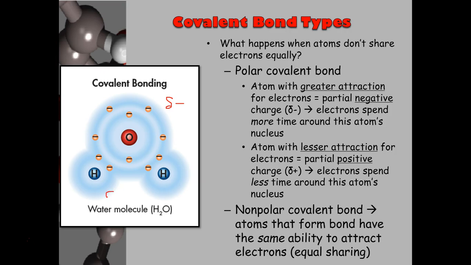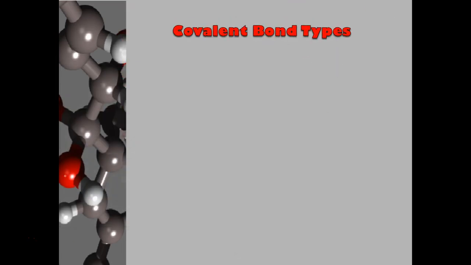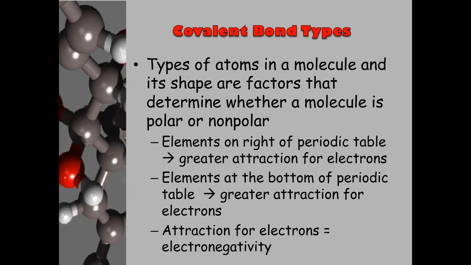The hydrogens, on the other hand, end up with partial positives. Okay, and the reason being, they don't get to hang on to those electrons as much, so their proton, their positive charge in their nucleus, shines through a little stronger, and that's where that positive charge comes from. This is going to become really important when we start talking about water properties. So keep in mind, water is going to be sort of our classic example of a polar covalent bond. Alright. And here's what I mentioned before.